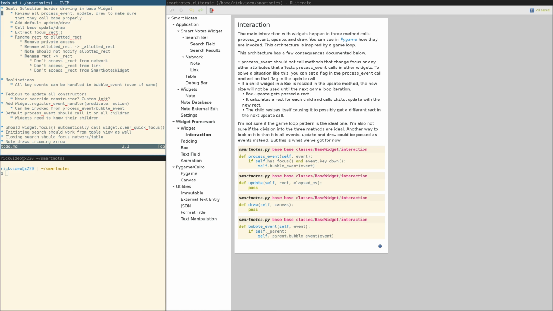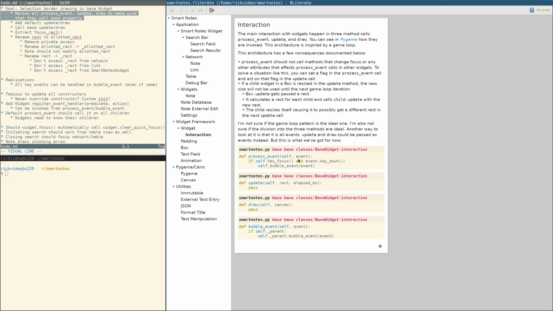Okay, so my timer is set, and I think I would like to start with this item right here. Review all process event, update and draw to make sure that they call the base properly. So when we start to move functionality to this base widget, we also have to make sure that all the widgets that override these methods also call the base widget.